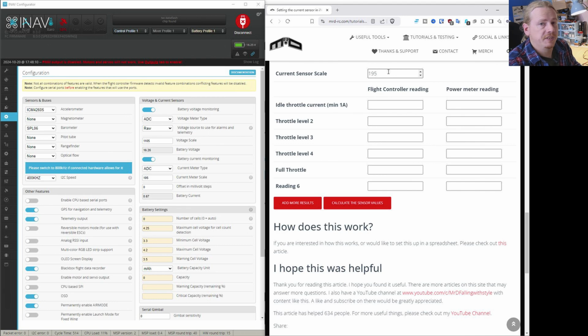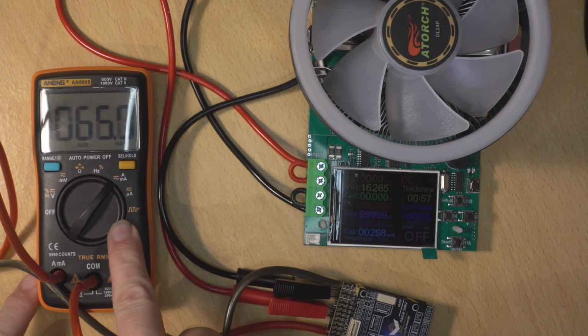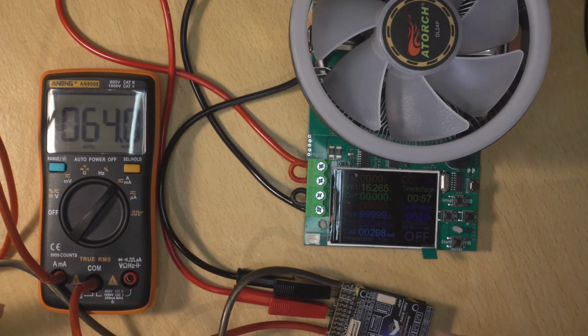Okay, so now what we're going to do is take the readings. Now, as I mentioned earlier, we have this column here for the flight controller and this column here for the power meter. Now what we're going to be checking it against is this data right here. Now at the moment we're idle, it's not pulling anything through. And if you notice here that I say the minimum you want is 1 amp, just usually underneath that, they're not that accurate. So what we're going to do is turn on the load and start pulling an amp through. So again, what we have here is the electronic load, are the amps that our flight controller is currently pulling through, and our flight controller.